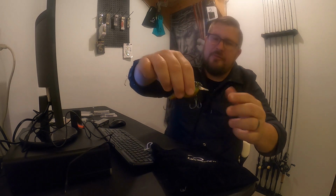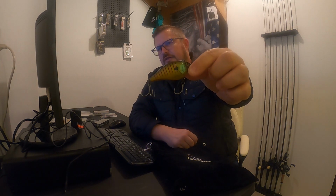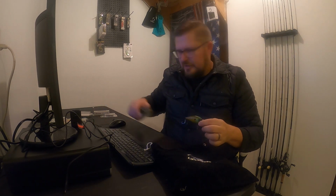Beautiful. I can't say enough about Sixth Sense and their quality, the whole build. The crankbait itself, the blank so to speak, the integrity of even the bill, the strength of the hooks, and the paint schemes are incredible. The color schemes, I guess we should call them. I'm telling you, for the price point, and I'm careful with what I say, I think it might be the best stuff you can get. There's better stuff out there. I'm sure someone's probably screaming on the keyboard right now, but I get it. But for the price point, I don't know that you get better stuff. If you don't agree, let me know. If you do agree, let me know.